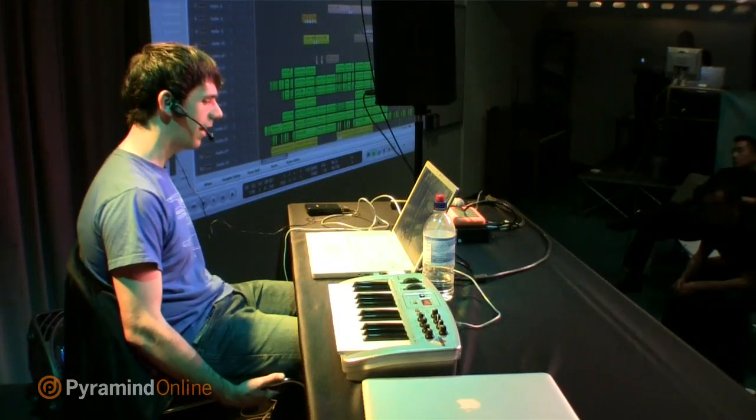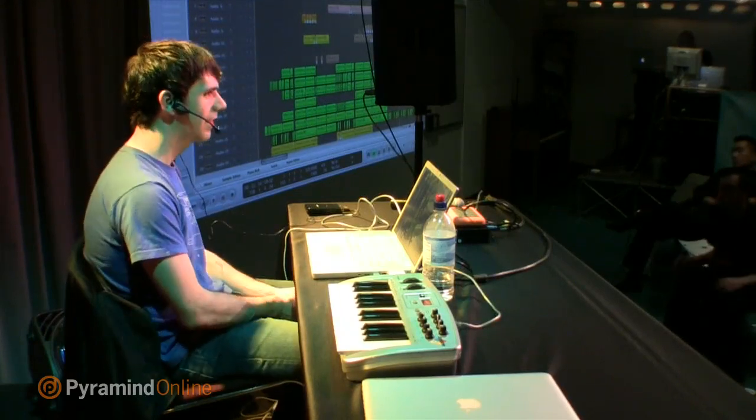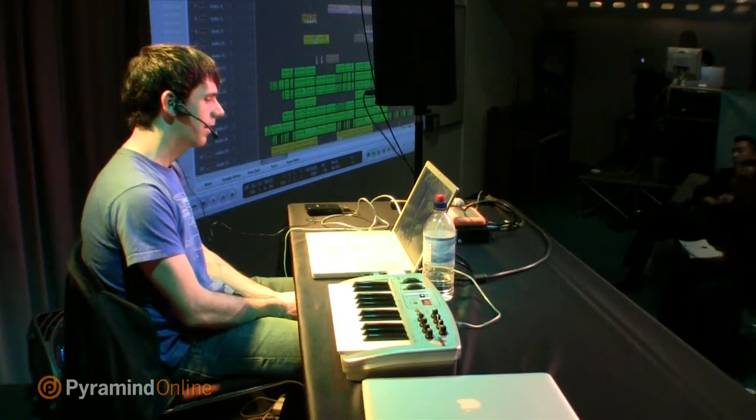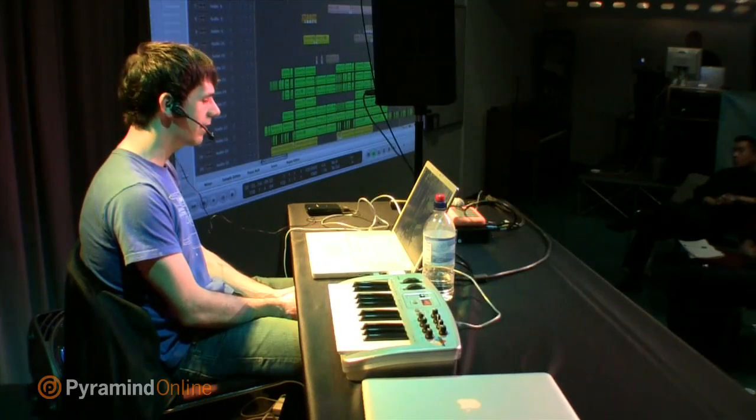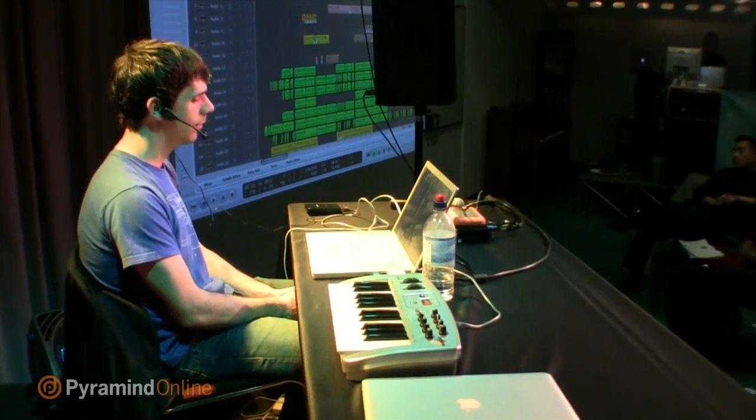I don't really use it to its full extent. I think it's capable of a lot more than what I use it for, partly because I've gotten bogged down in its presets. It has way too many, and I started to create my own bank with it, but then I always get sidetracked by the literally thousands of presets that it has, because I have this compulsion to at least explore through all of them.